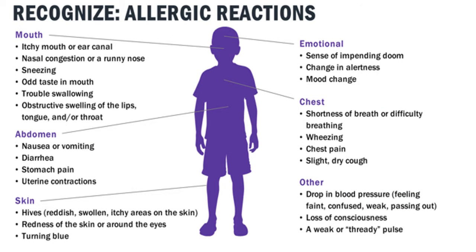Recognize your symptoms. Your mouth could be itchy, nasal congestion or runny nose. You might be sneezing. You have this odd taste in your mouth. You have problems swallowing the food, or it might be an obstruction, or your lips might be swollen. Your abdomen, your stomach, you're nauseated. You have diarrhea, stomach pain. You feel like you have contractions.